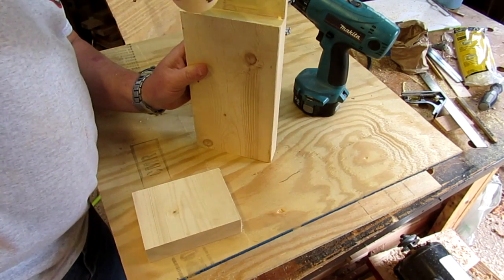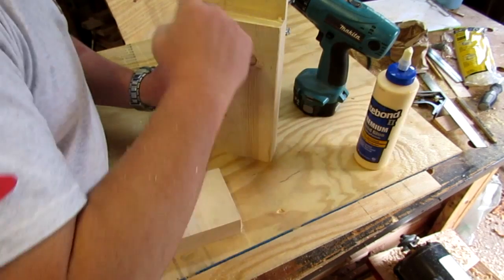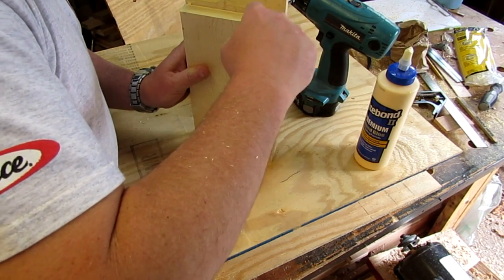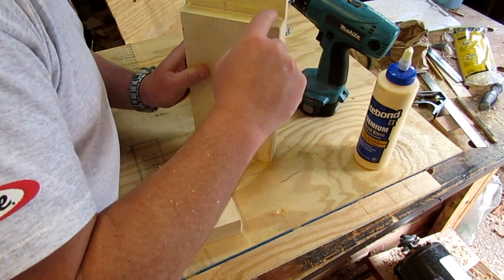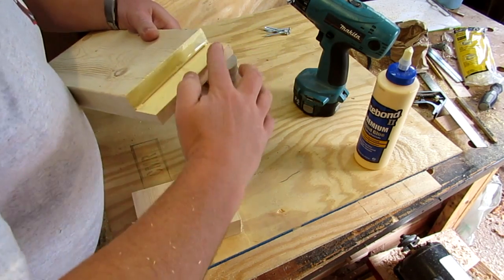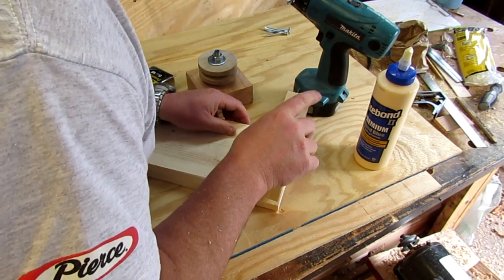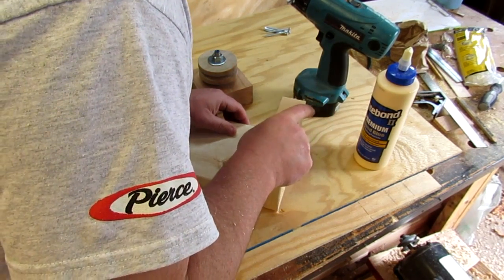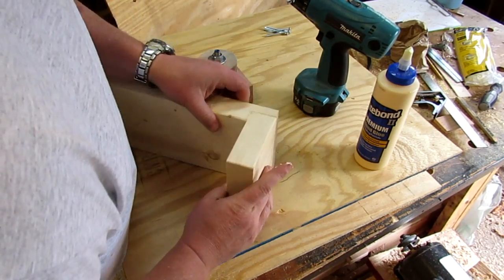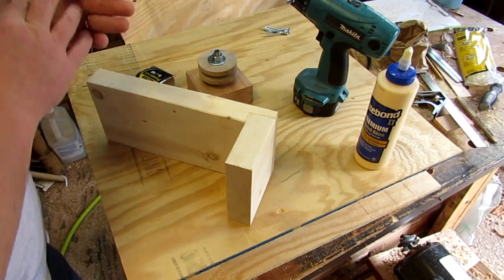Glue in grain, it takes more glue, just for the simple reason that it soaks in more of it. And if it soaks in all the glue, then you have a very weak joint. But there we go. Right now that's going to stand just like this. Just like that. And I will shoot some screws in there.